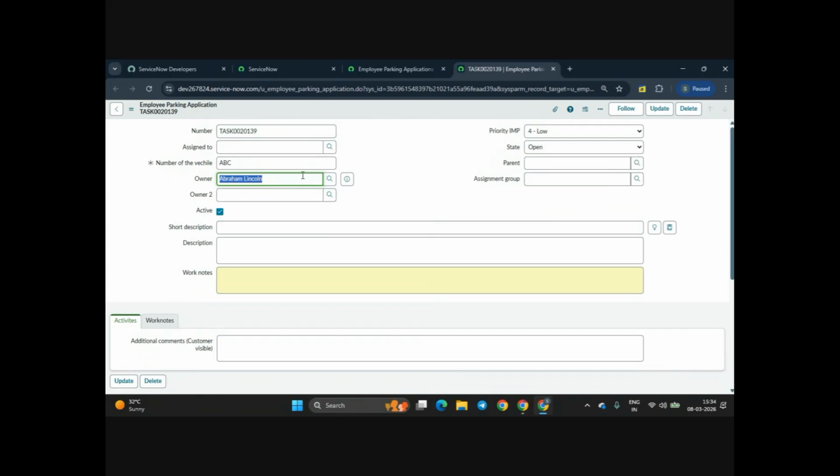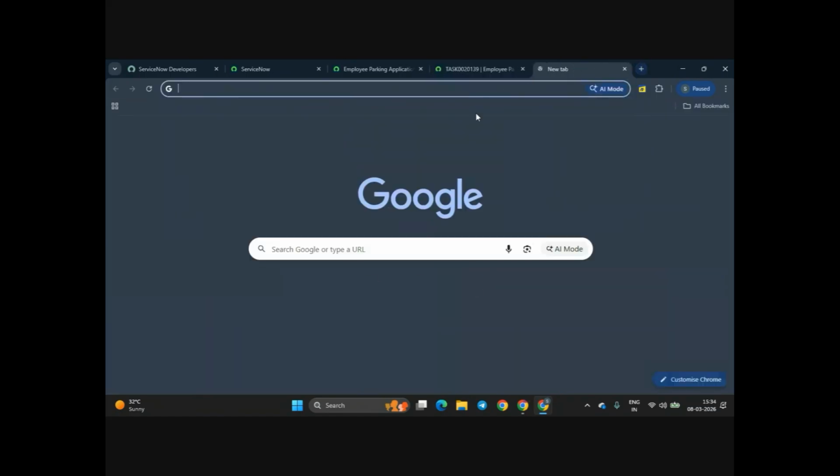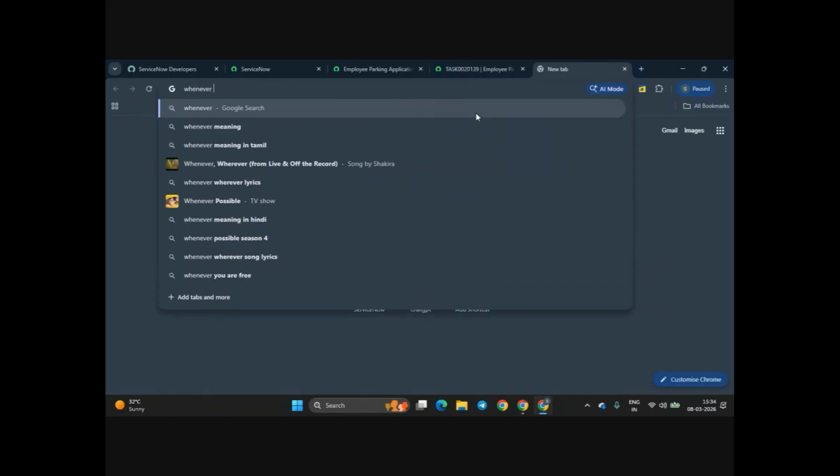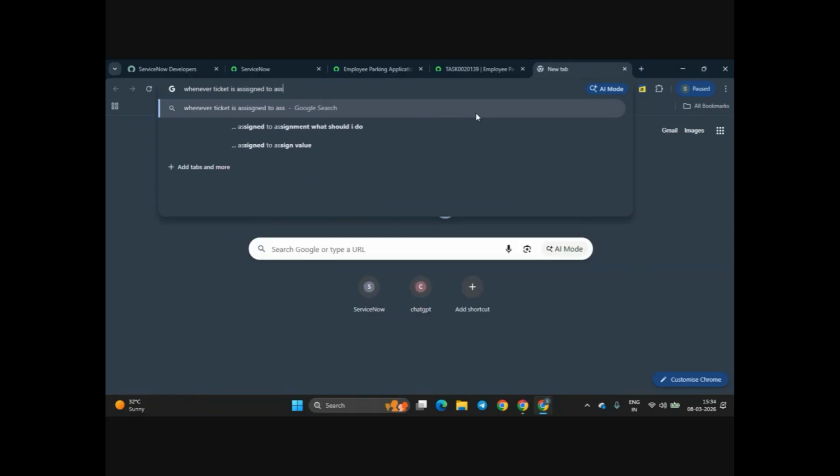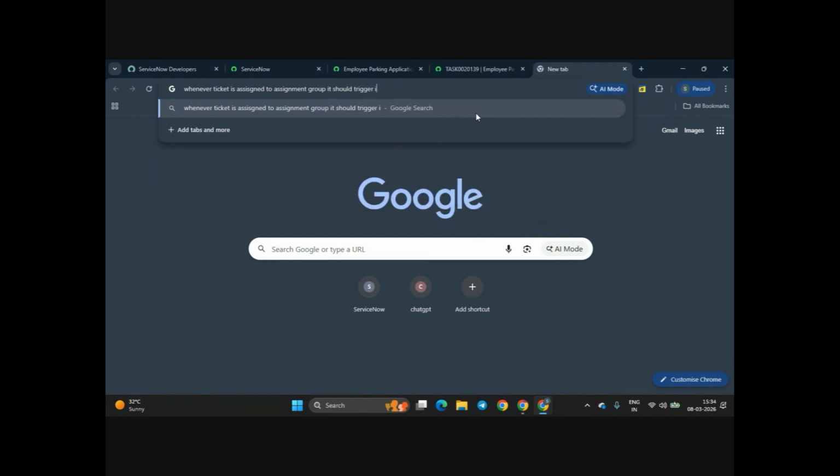Let's say: whenever a ticket is assigned to an assignment group, it should have a notification to the owner.